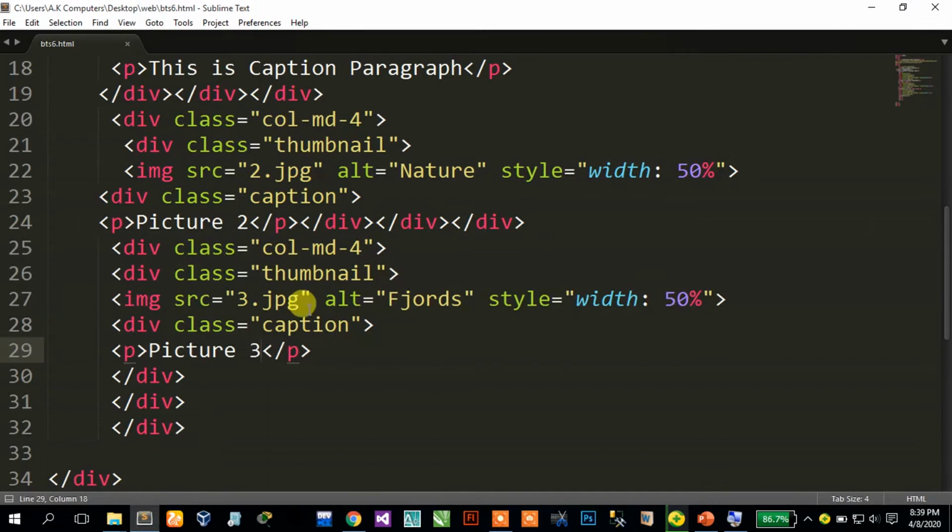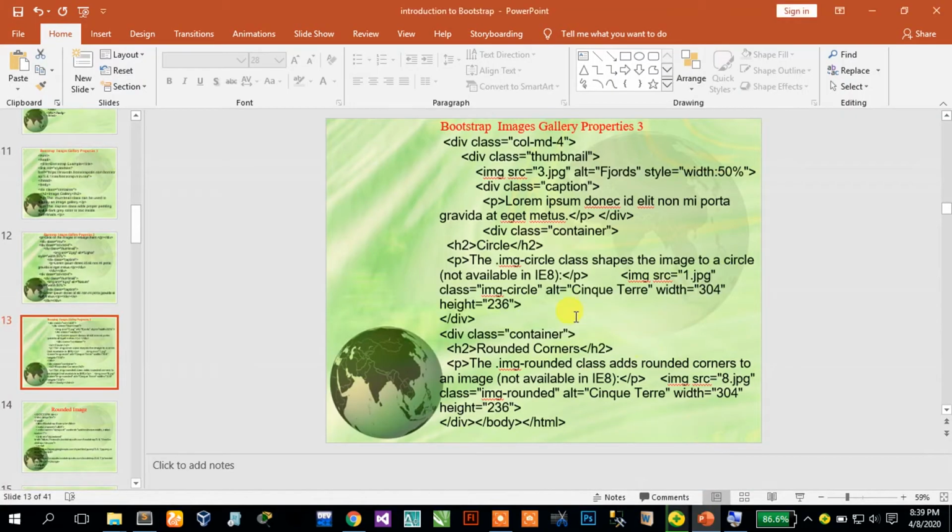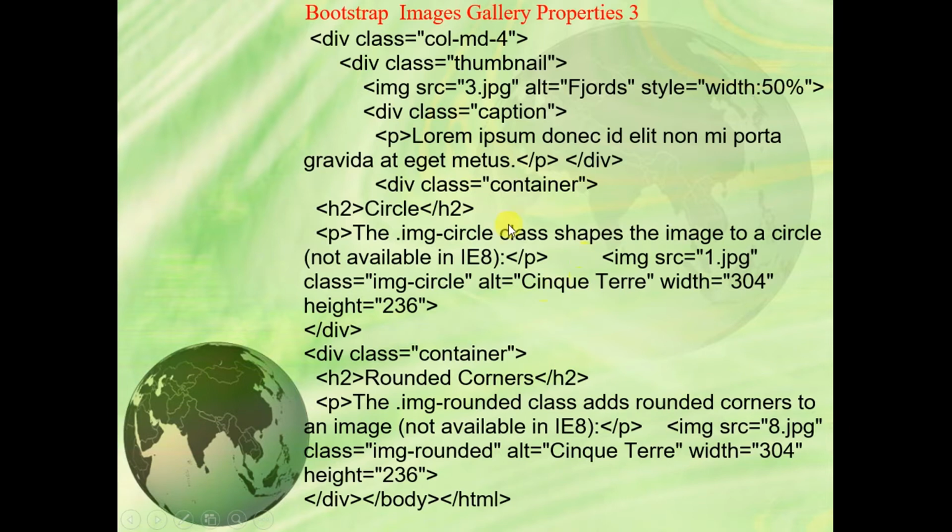Okay, now how to do all of the images. You can see here, like circle. I want to create a container again and apply a circle here, because a circle image is also in circle style, the oval shape.